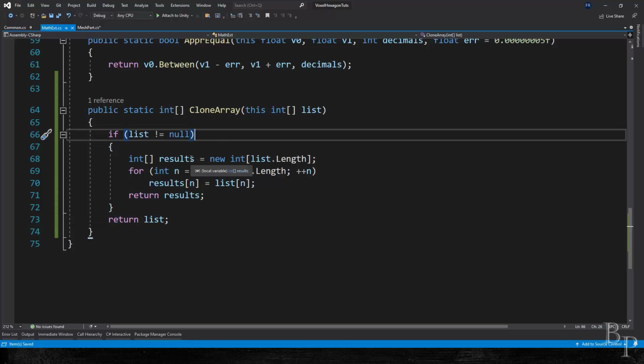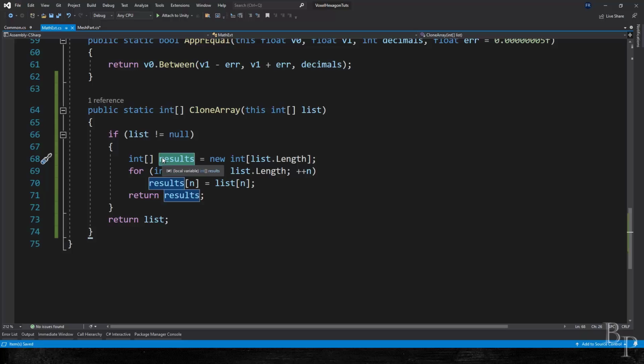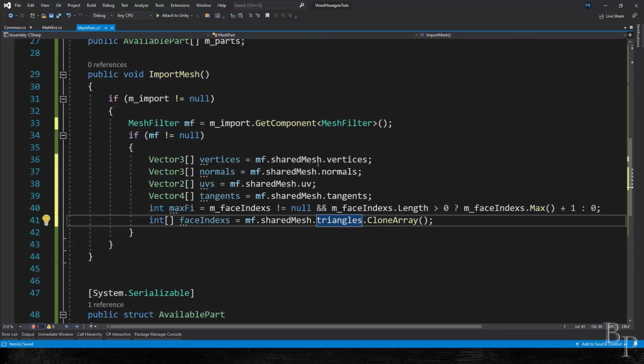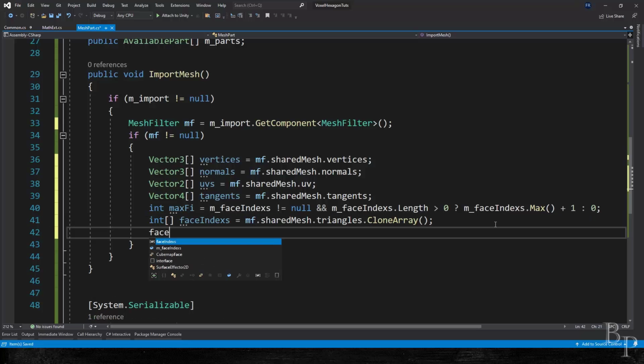So in this case, we're not returning an array, or we're not initializing the array, if it is a null. We're creating our copy to array, and we're copying all our values over. We do this because an array is a reference, and if I change values in one array, I will change the values in the other. And I don't really want to do that. I want to have a new array of the same values.